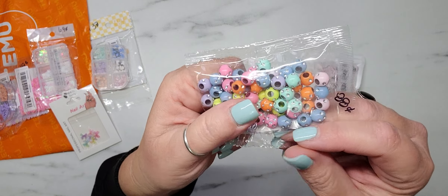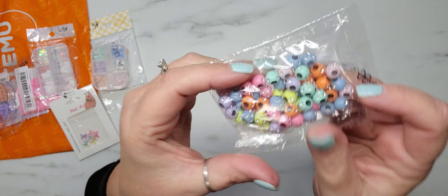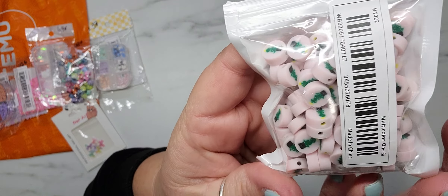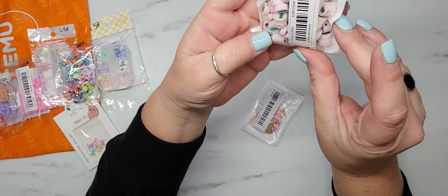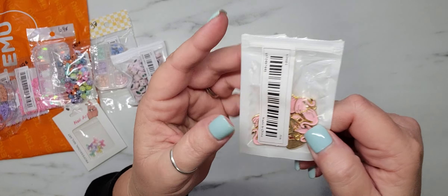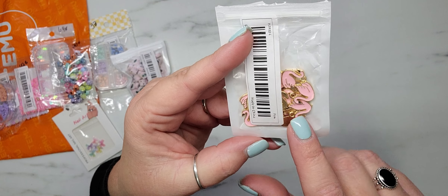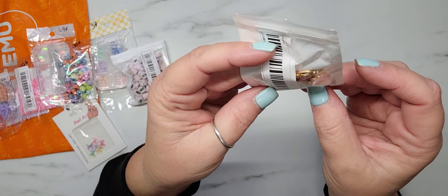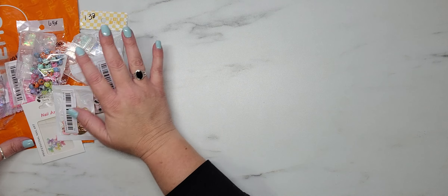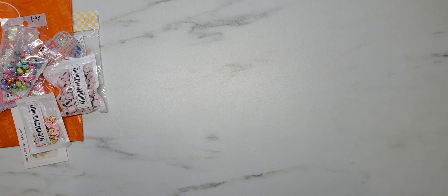Then I picked up a pack of these pastel beads with bling on them for $0.88 — there are 50 in here. Then I picked up some clay beads in pink with little Christmas trees on them. I'm not sure how many are in here, but these were $1.88. And then the last thing I picked up were these pink swan charms. I'm sure you guys have seen these — a ton of people have bought them off AliExpress. I think there are 20 in here and they were $1.49. So for $7.53 with it here in a week — I'm good with that.